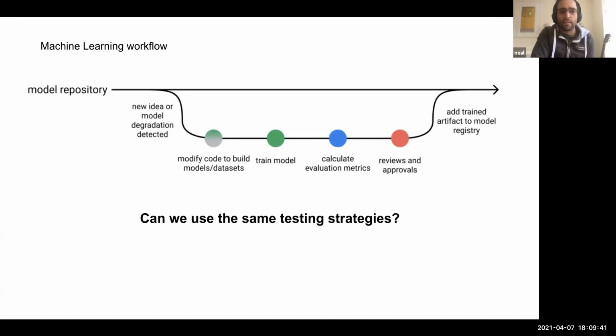That's where we enter this first stage of offline testing, where you're looking at this blue dot on calculating evaluation metrics, whereby we're no longer looking at whether the code is functional, but at whether the model that has been trained appears, according to our historical data, to show promise.